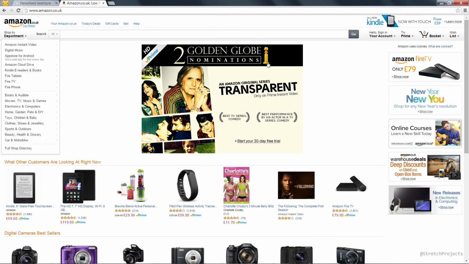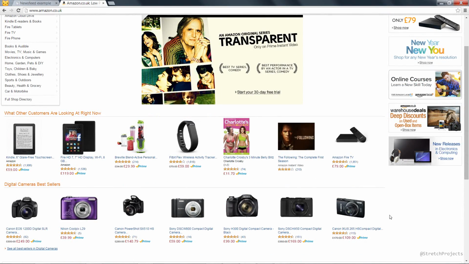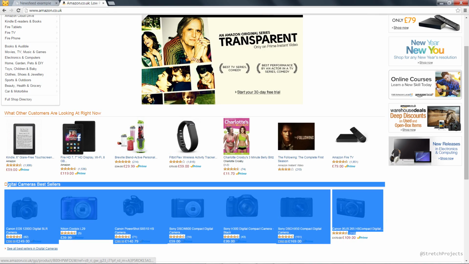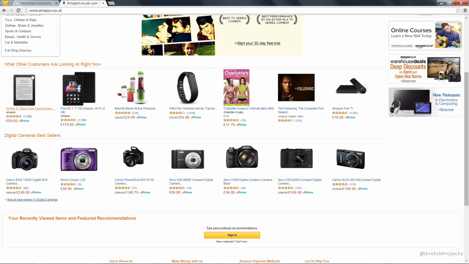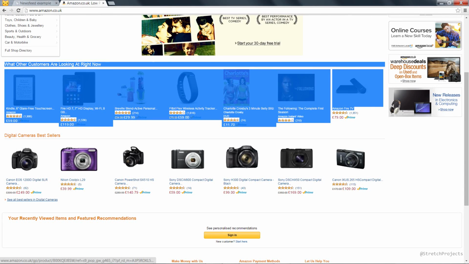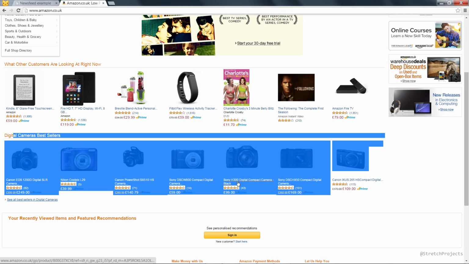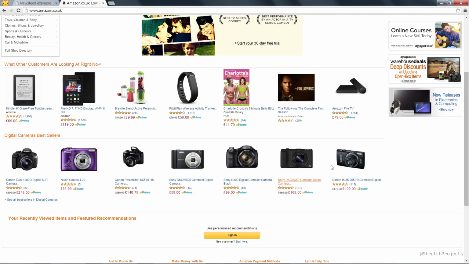So if we go back to Amazon here, this section would be our masthead, and then we obviously have a main section here for our news feeds, and in the way we've created it here, each selection here is one article. You could of course have many sections with each of these being individual sections, and then each product being advertised here being an actual article on its own. The way you go about setting this up on your website is completely up to you, as long as it actually forms a logical structure.